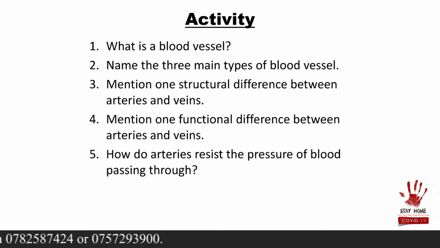Let's go through the questions. Question 1, what's a blood vessel? Question 2, name the 3 main types of blood vessel. Question 3, mention 1 structural difference between an artery and a vein. Question 4, mention 1 functional difference between arteries and veins. And lastly, how would arteries resist the pressure of blood passing through them?